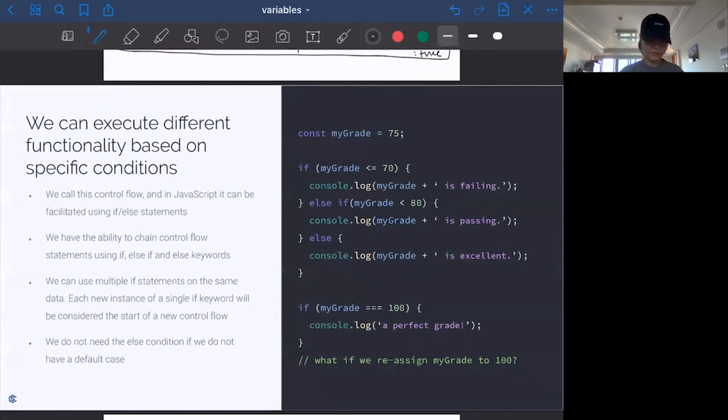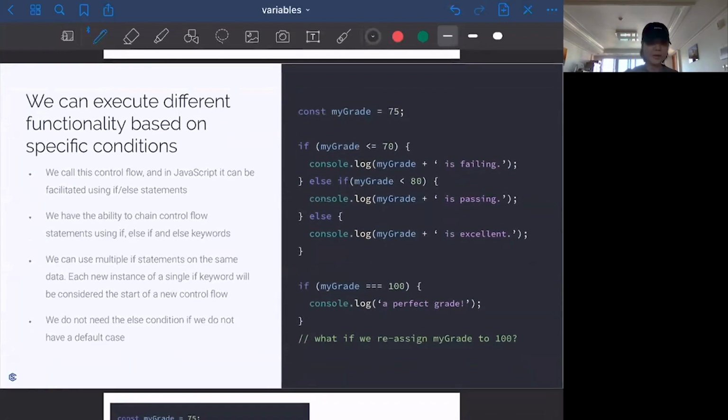Okay, so we're going to jump right into control flow. So that was variables, that was it. Now you can all save variables and store data. This is control flow. Again, control flow is executing whatever we want to do based on a condition. So if the condition matches, then I'm going to do whatever I said I'm going to do. In the example on the right side, we call this the if-else statement.